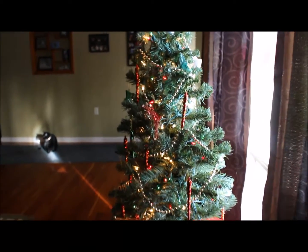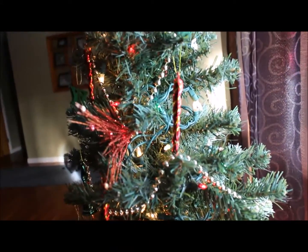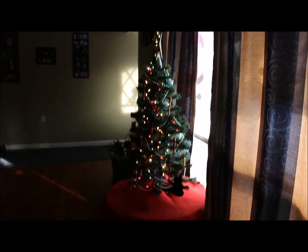And I love these little red icicle-looking ornaments. I love the shape of them. And of course it's got the star from our traditional tree, which is like 2/3 the size of this tree, which I think is kind of hilarious, but it works. So that's the tree that we've got. We've got it on a table in the window, since I don't have any lights outside this year. So at night when it's lit up, you can see it out the window.